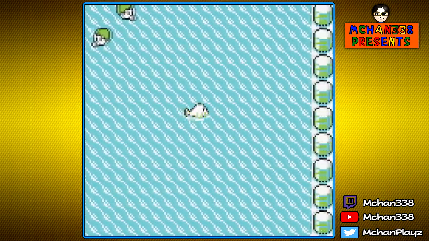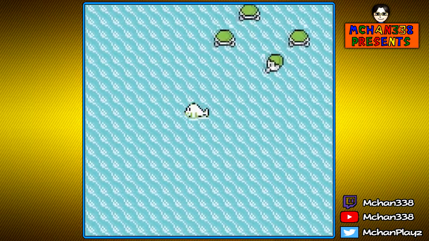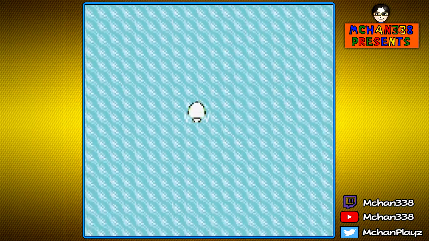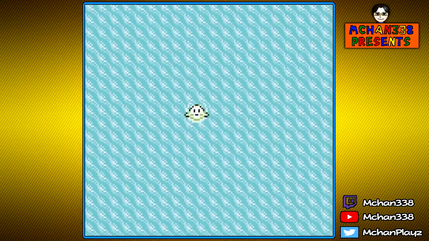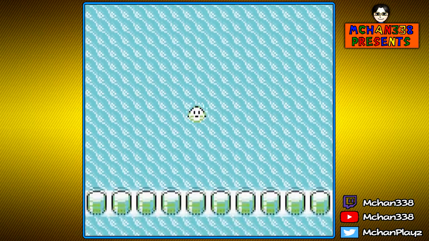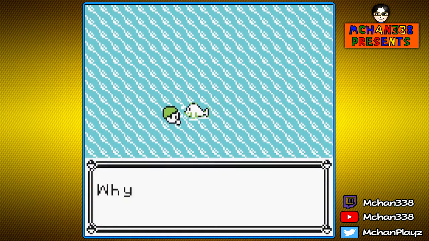I have a complaint about the choices of swimmer trainers. There's beauties in the water. Why? They're not even water trainers at all, and we see beauties? And their sprites make no sense either, because they don't even change the sprite. Instead, it's just a beauty with full-on clothes in the water, for that matter.